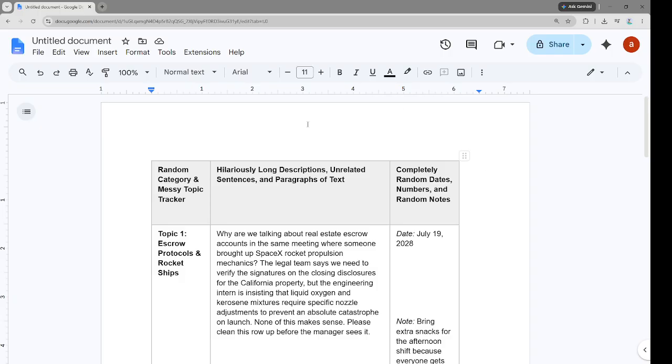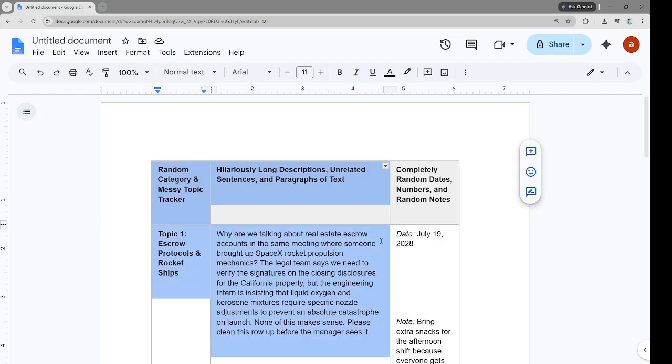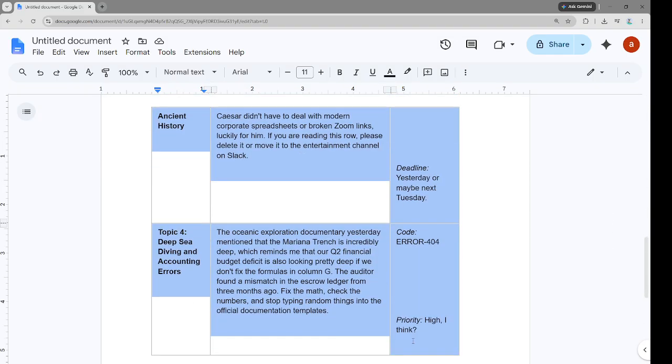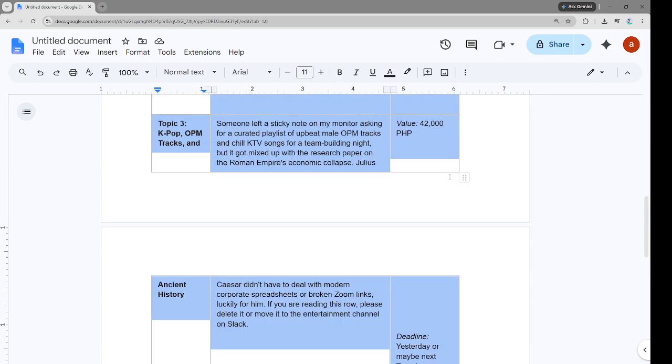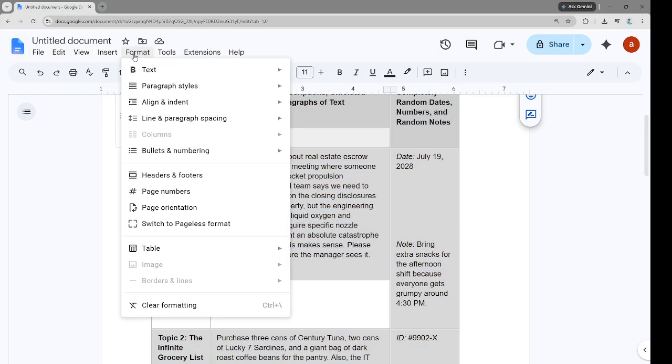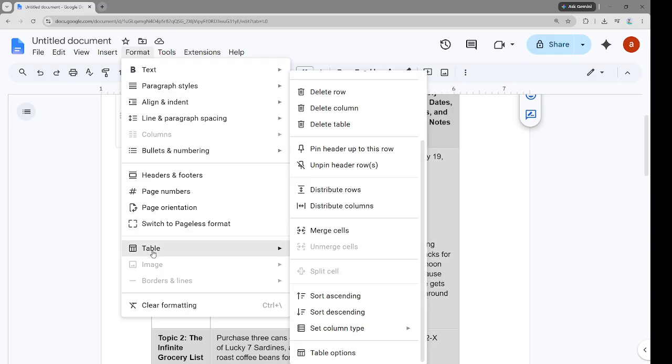This alternative approach is just as effective and might suit some users better. Begin by selecting your table again, making sure the entire table is highlighted just like before. Instead of the toolbar, this time navigate to the Format option, located in the top menu bar of your Google Docs editor. Click on Format, then hover your cursor over the Table option in the drop-down menu. You'll see Table Properties appear. Click on it to proceed.